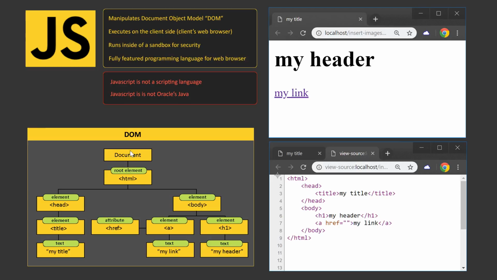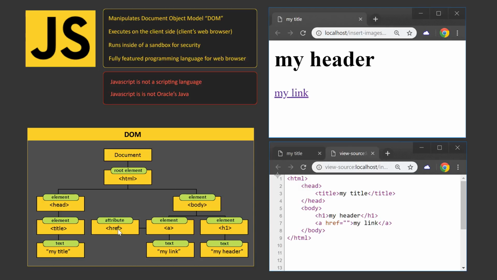Alright, so let's look at the document object model in more detail. So we got the document, which is a page at the very top, and then underneath we got a root element, which is HTML. So this is like the king element of all the other elements. And then that root element branches out like a tree root into other sub-elements like the head, body, h1, a, title, and a bunch of other elements that a web page might have.